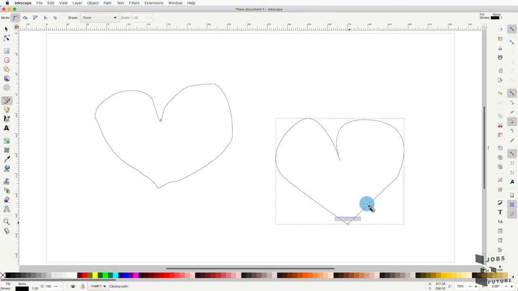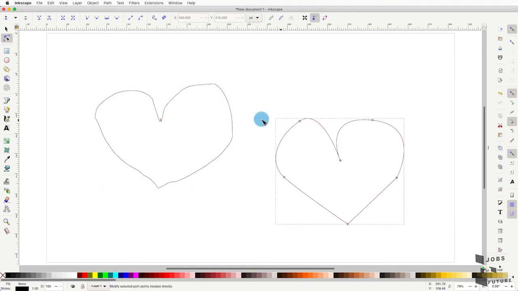I press enter, and now I have a heart, which is not good at all because I'm not good at drawing, but you can see the differences between the one that we drew freehand and the one that we drew by giving just geometric information to the software.